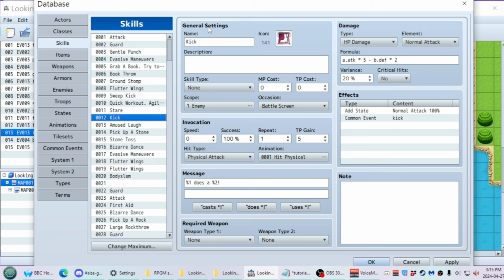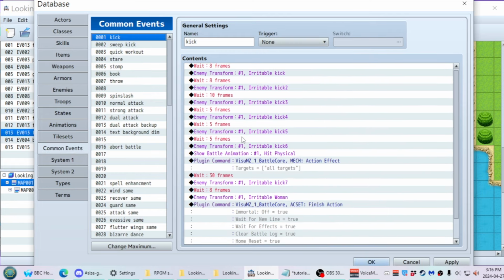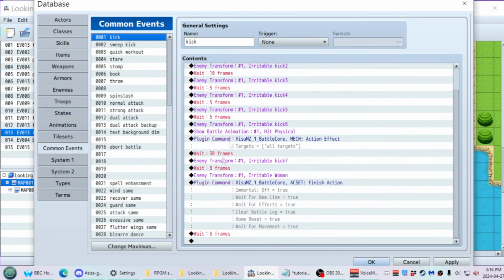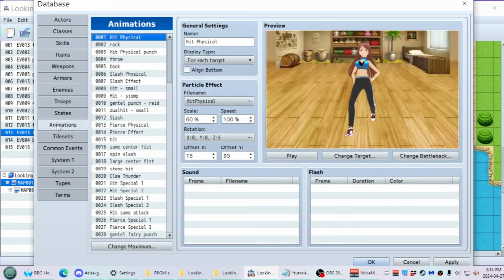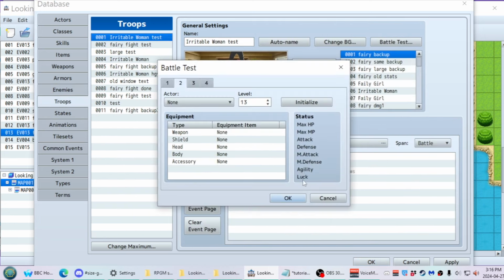And the common event does its thing, where it would then try to finish what's in the command of the skill, but the skill itself still contains the command under the effects here to call on the common event. So when that happens, the common event has to play first, and it will be stuck in a loop of coming back to this page and doing it over and over again. And that's really all there is to it. It's very laborious, but it gives a workable, good effect.